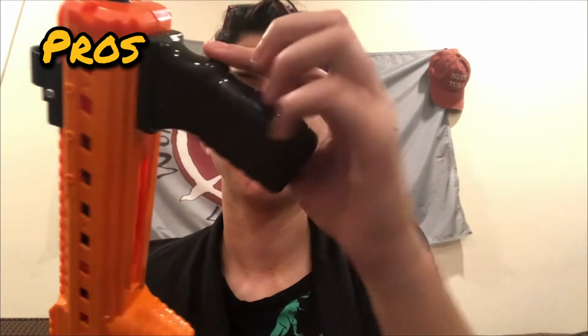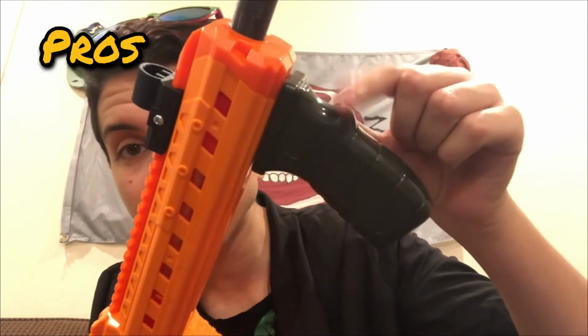Another thing of this blaster too is that it's very light. The grip is just very comfortable for my hand. I'm not sure if it's because of the divot that it's got up here that's more realistic to my hand, or just in the angle and how it's molded. But it's super comfortable for me. It's super light. I know weight for me is very important.